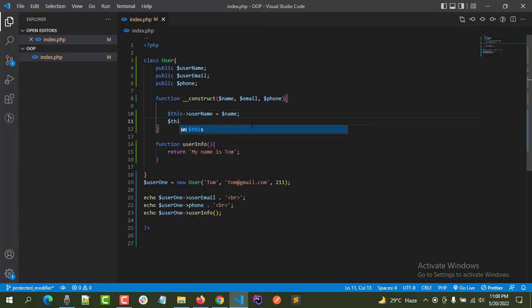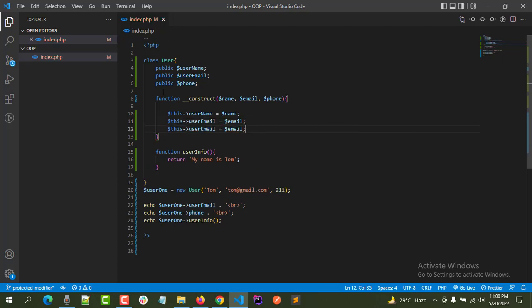And this user email equals what? This email. This phone number equals this phone.